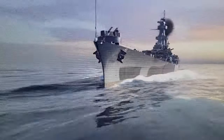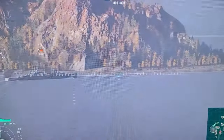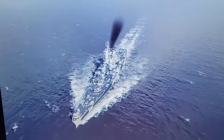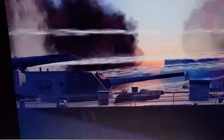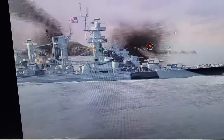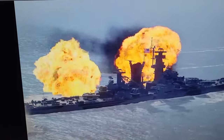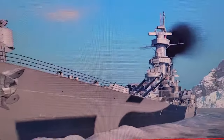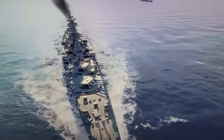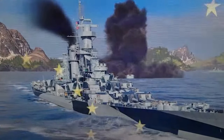It displaced 29,779 tons, had a length of 808 feet 6 inches, and a beam of 91 feet 1 inch. It had a main armament of nine 12-inch guns. The 12-inch guns may sound familiar — that's what the USS Utah had when it was a battleship. However, these were a much improved, much more accurate and powerful version than the 12-inch .45 caliber guns that were on the Utah. The ship had a 9-inch armor belt and 4-inch deck armor, and had a crew of 1,517 men.